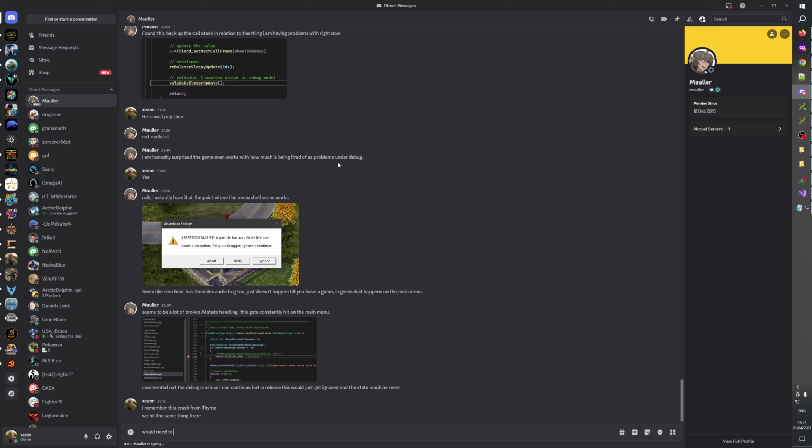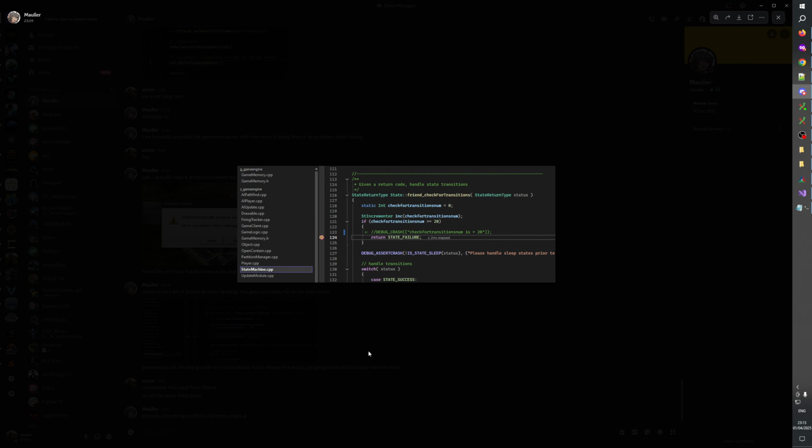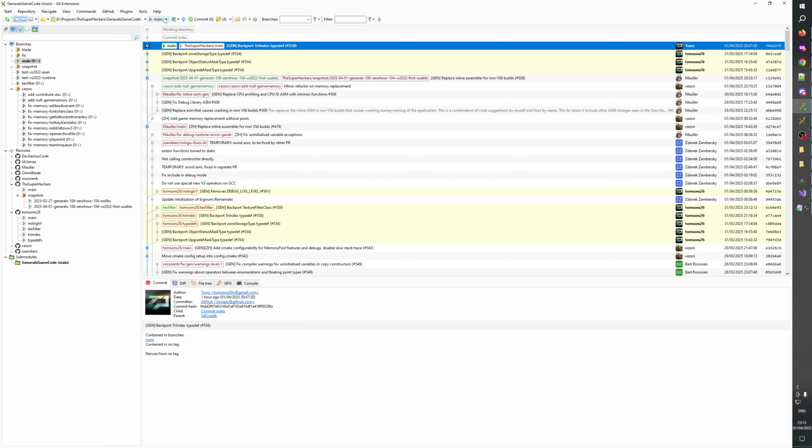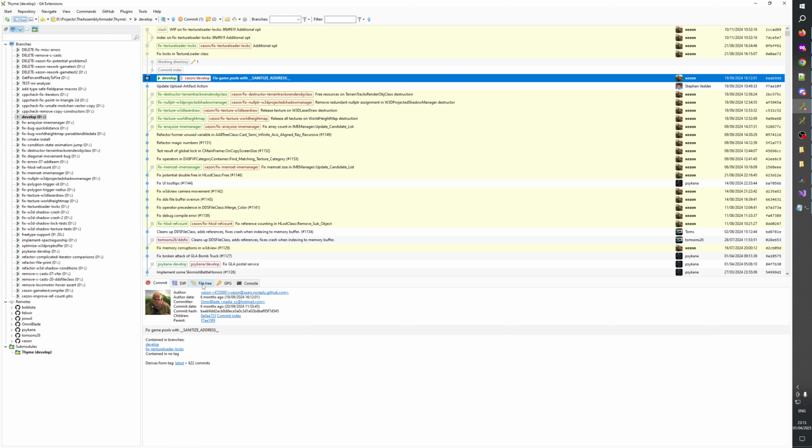Would need to check Thyme history to see if we did anything other than commenting it out. Actually, let me see. State machine CPP. File tree.